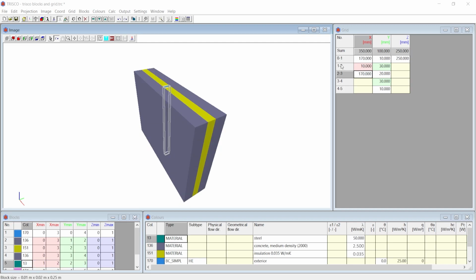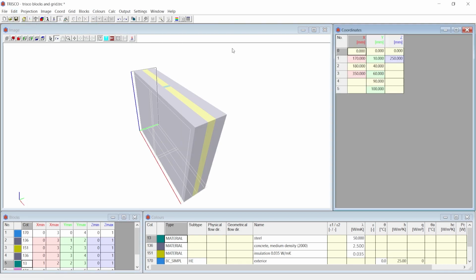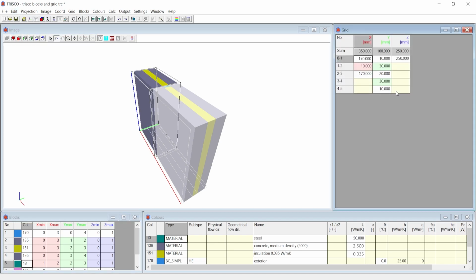Currently, the Grids window has the relative distances displayed between grids. If you want to see the absolute values, then at the Edit menu, choose Coordinates and notice the change in the Grids window. If we want to set back to the previous relative values, then at the Edit menu choose Grid.